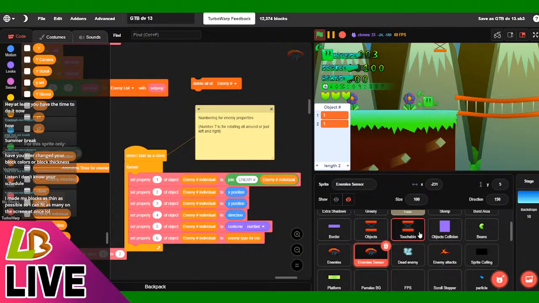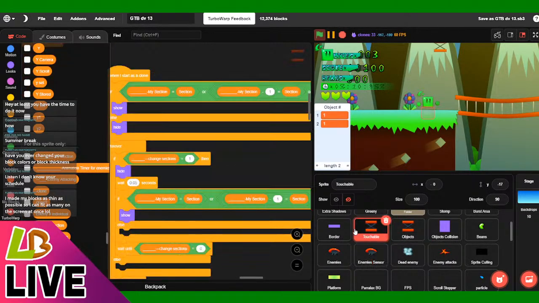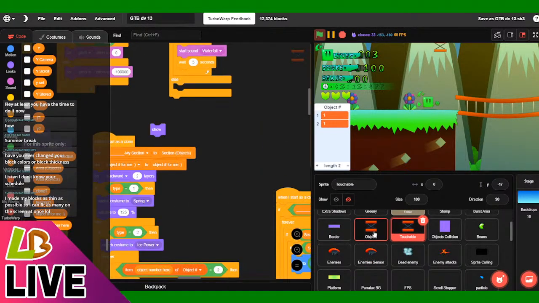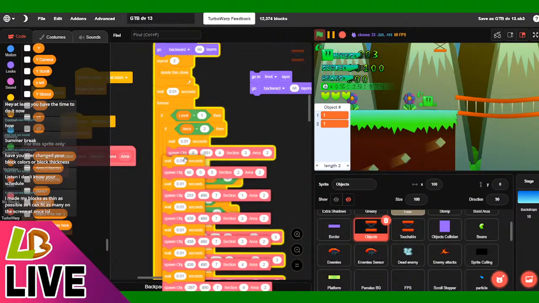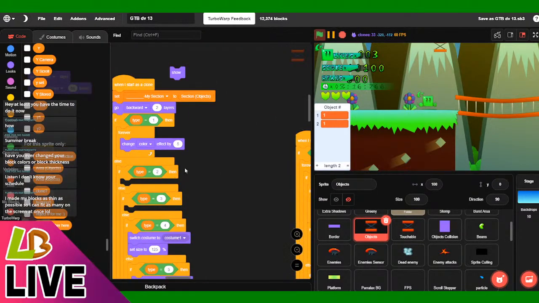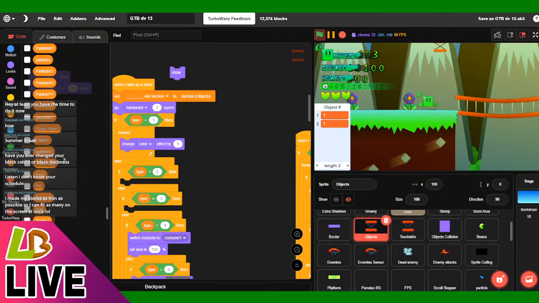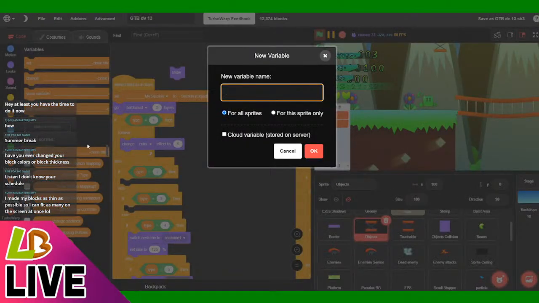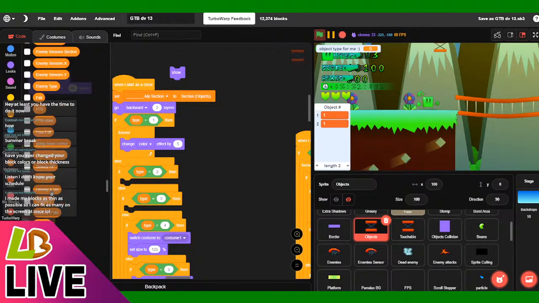Enemy type for me. Yeah. So I should make an object type for each object, which is gonna take a while, but it'll be worth it. I keep telling myself that. Gosh dang. Okay, it will be worth it. Object type, and then for me with a nice big smiley face on it. And I accidentally made it for all sprites. Gosh dang it.